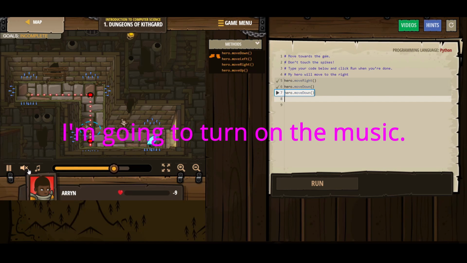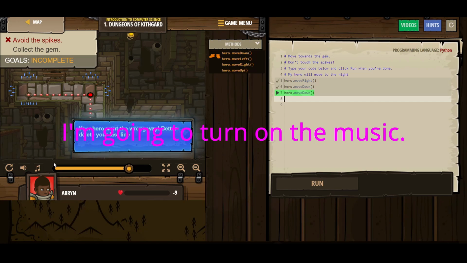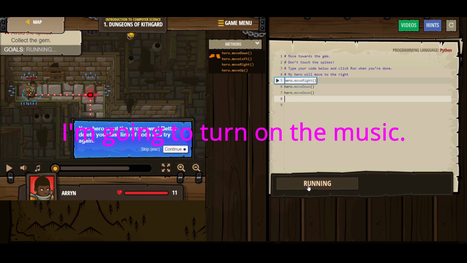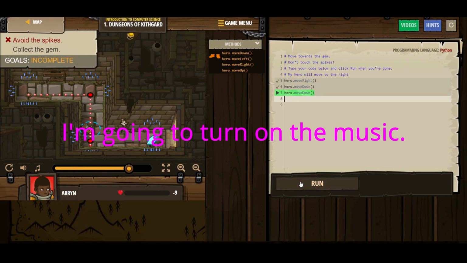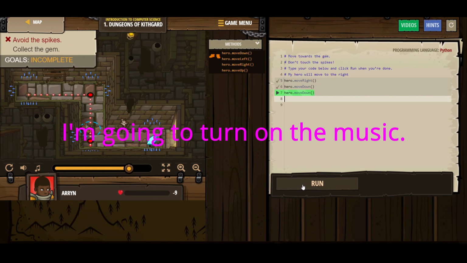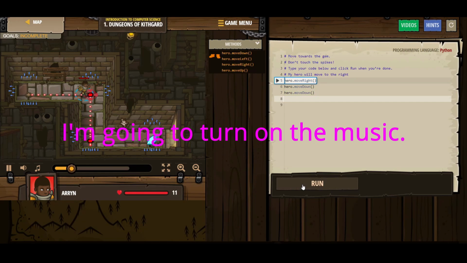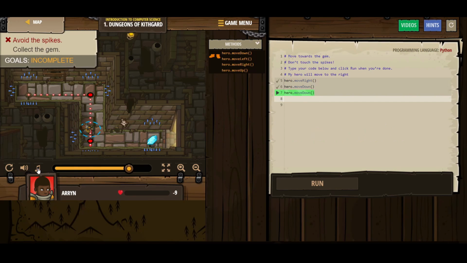Okay, so I'm going to take off the music for a while for you to hear the sounds in the game. Alright, so put on the sound, sorry. Alright, so we don't want to. Okay, you could also take off the background sounds but leave the in-game sounds. I will take off both so that you could hear me properly.